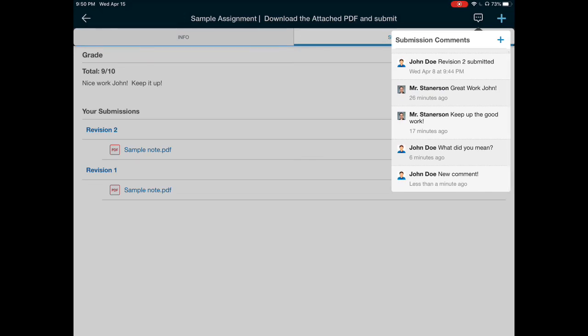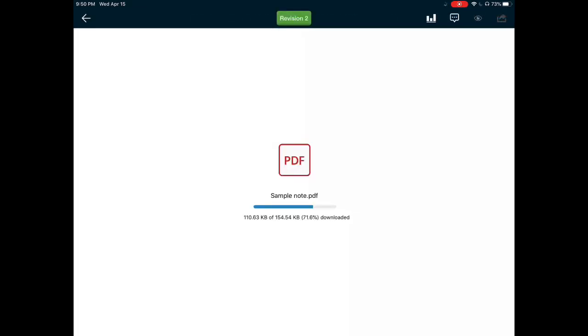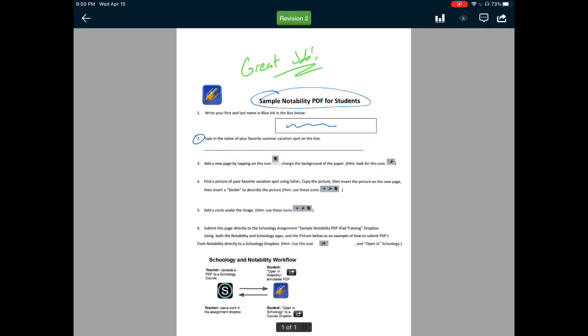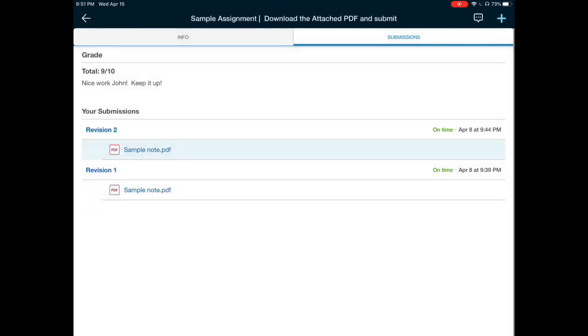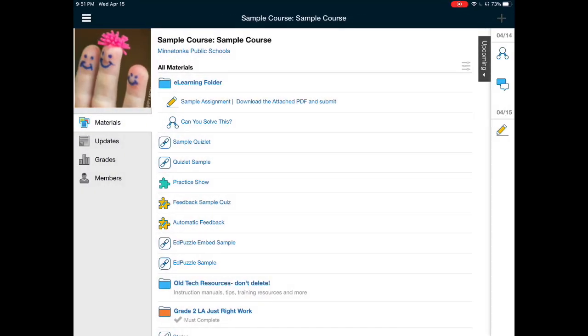The other thing I can do is I can look at one of the submissions, and if I'm inside there and the teacher actually wrote me feedback. Now notice this teacher wrote down great job on the top of my submission. I'll be able to also see that inside the submission when they open it up. So a lot of times they'll tell you, oh yeah, we left you feedback on your submission. That's what they're talking about. They want you to go back into it, open it up, and then you can see some of that feedback.